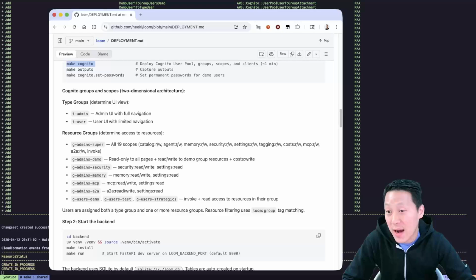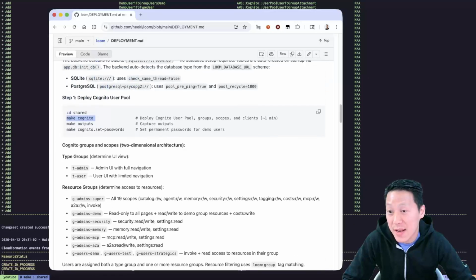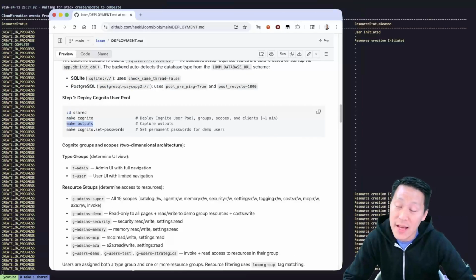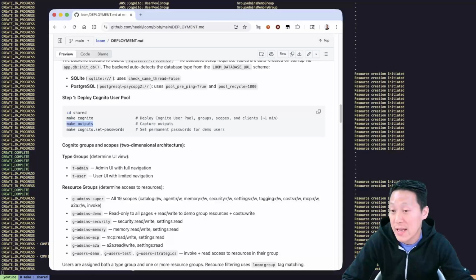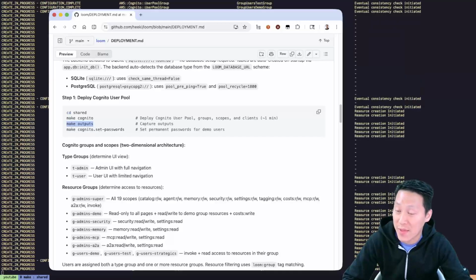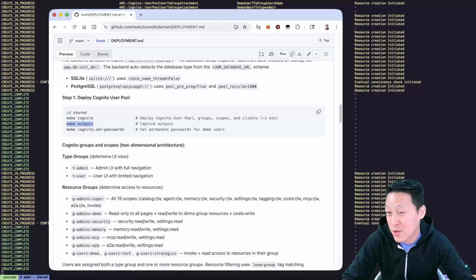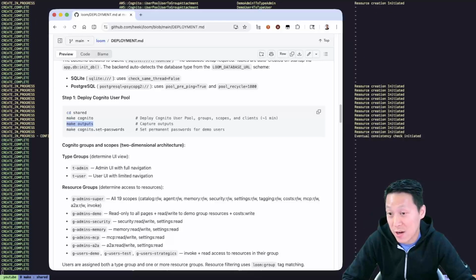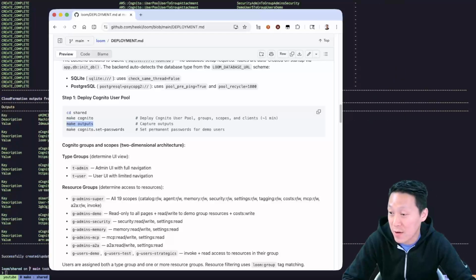After we've got the Cognito group set up, we're actually going to have to capture the outputs. And this is that helper script that I've created. It will go and query a variety of the different CloudFormation stacks that we'll be creating throughout this guide. If that stack does not yet exist, the script will just skip over it and indicate that there are no outputs to be captured yet. We're going to need to do this probably after we do a deployment in most of the stacks. In this case, we'll do that here. We'll capture the user pool ID, and then we'll use that to set the passwords from that common file that we just set up.